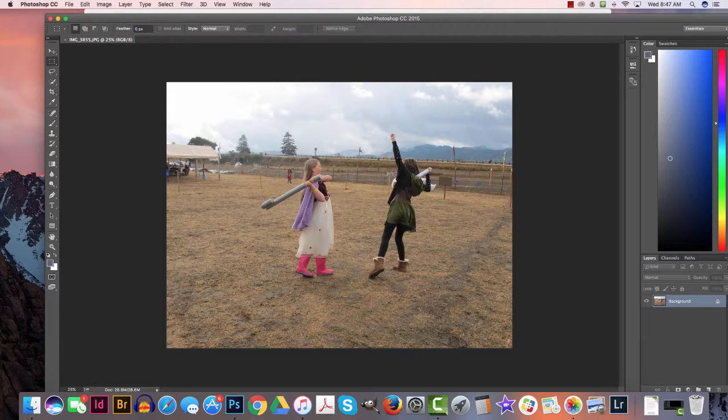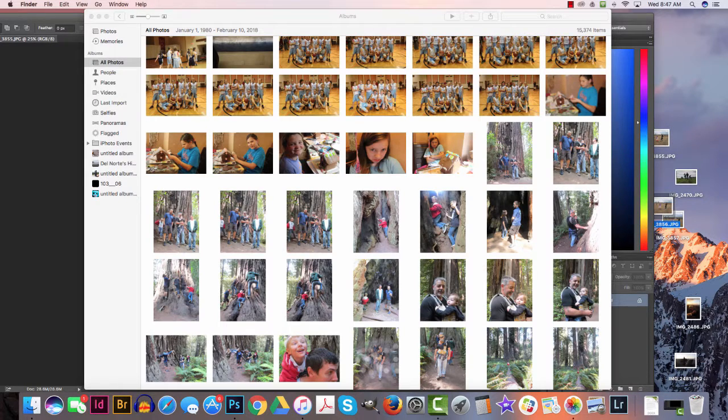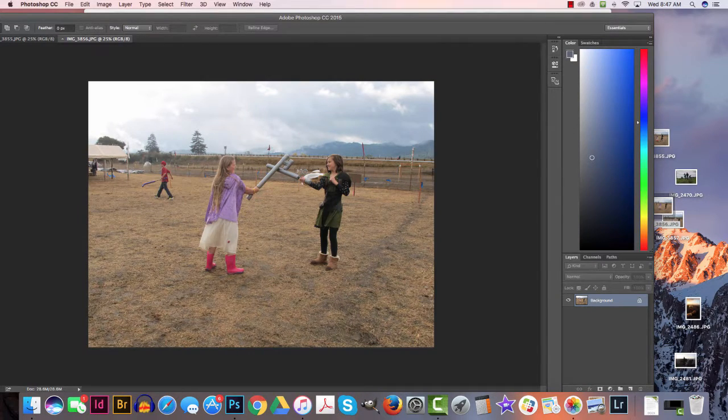I have a few things problematic with this picture, but first of all, I just want to give it a good crop. We're going to think about, you know what, this isn't the right picture that I wanted to use. Let's try another one. There's some things wrong with this picture. One is I can't see the faces, so let's try a different one. It's always good to have a few options here. Let's try this one. I'll put this one in Photoshop. There we go. Then we have some faces here.